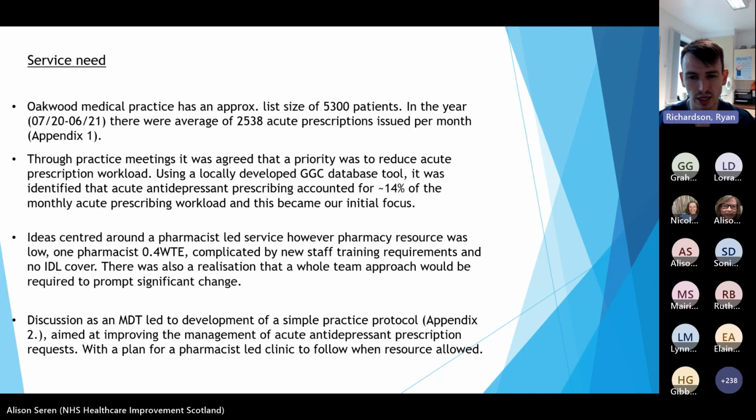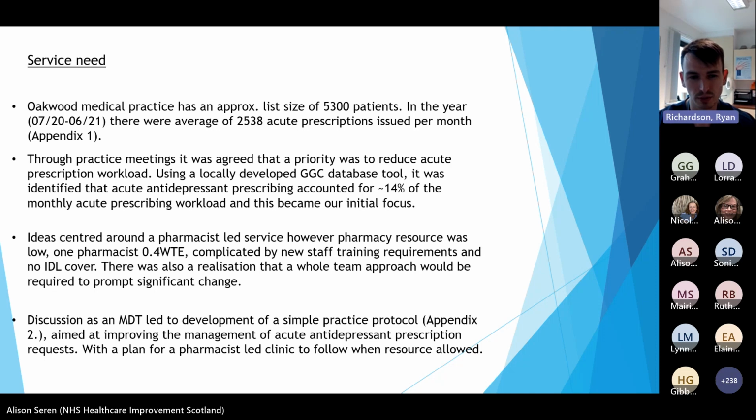We also used a GGC database tool, which was developed by Andrew Morgan at Central Team, and that allowed us to track month on month what was happening with our antidepressant acute and repeat prescribing. So antidepressant acutes accounted for 14% of the monthly acute workload. And we thought, right, we'll get started with that.